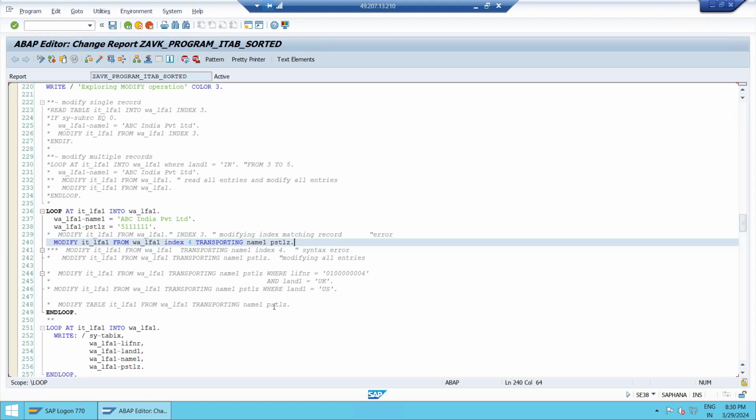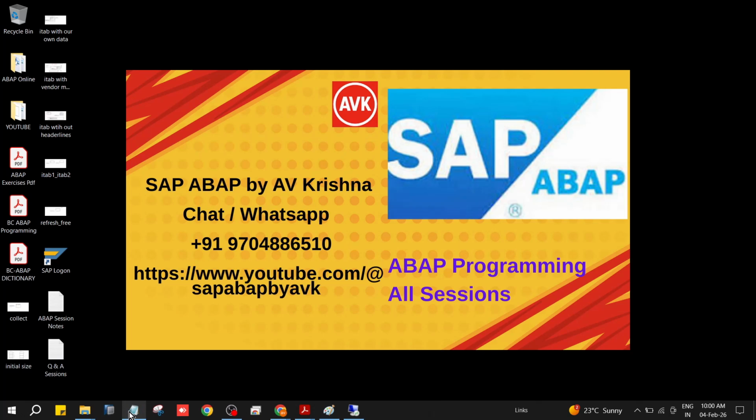So modify index, modify must be followed by transporting, which is recommended in both cases. That is the conclusion.